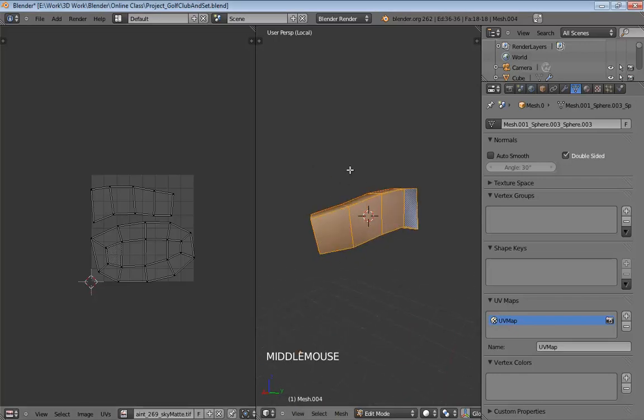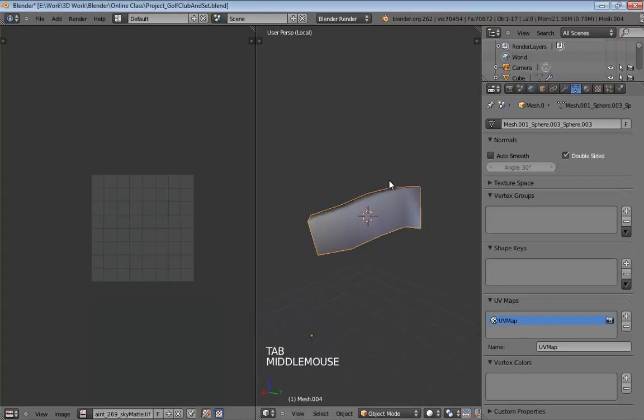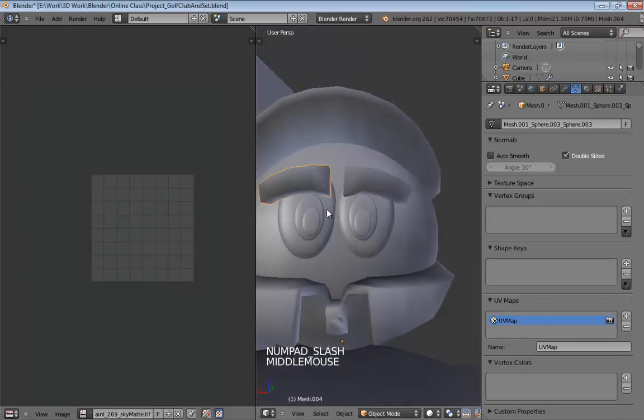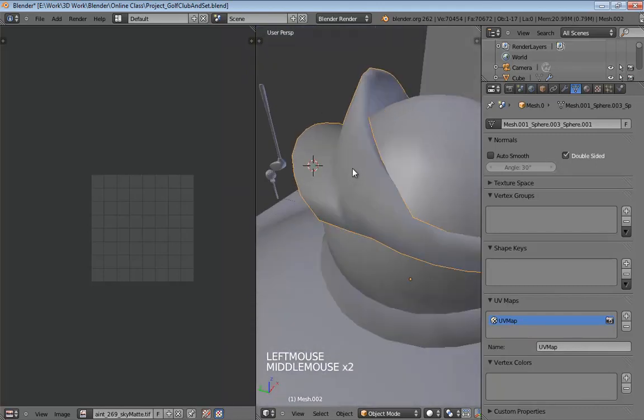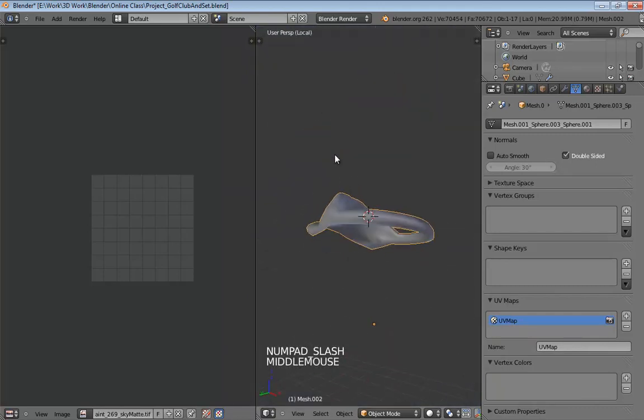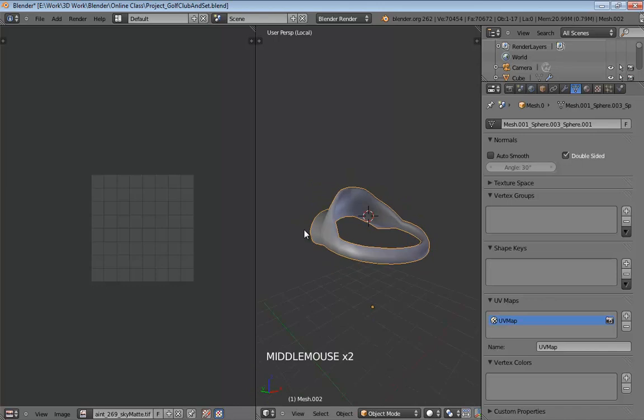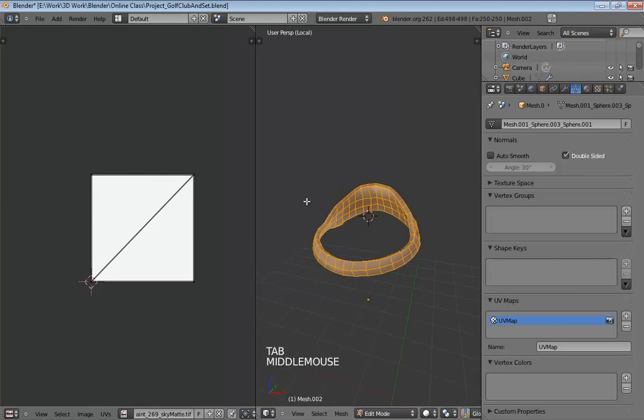Okay, so let's go ahead and move on from here. So we've got our eyebrows. The next thing we're going to take on is going to be the hat. Now the hat is kind of its own little creature. We have to actually start thinking about this from the clothing standpoint, and this is going to get a little bit fun. So let me go into edit mode.